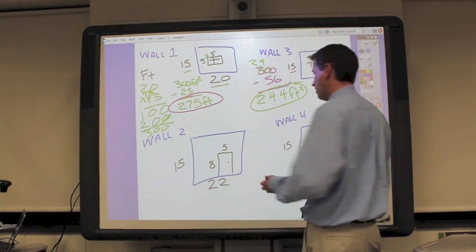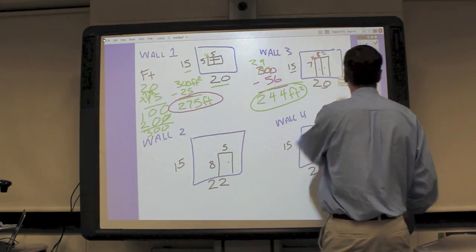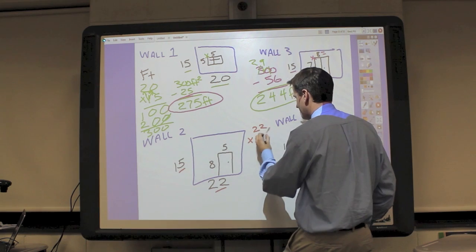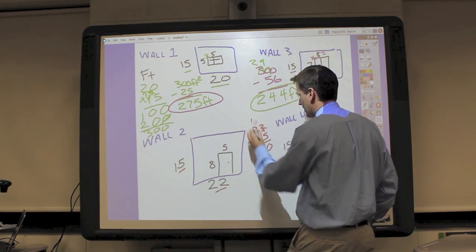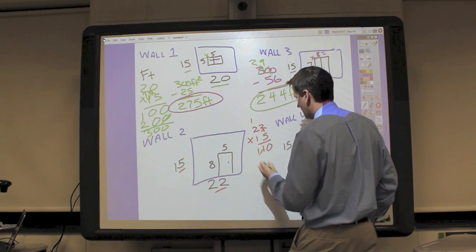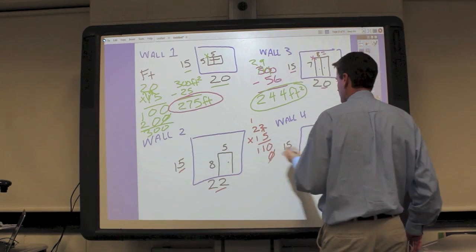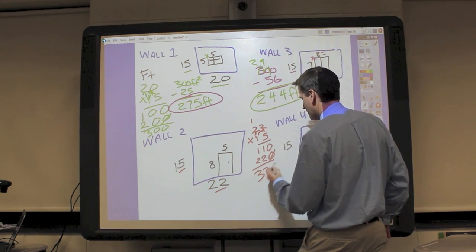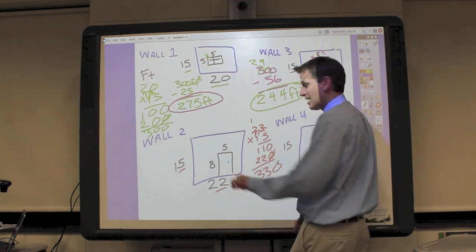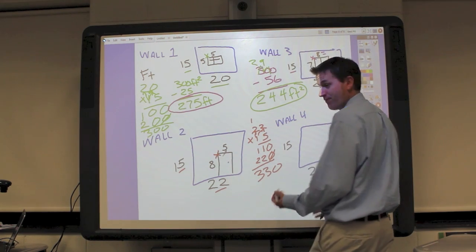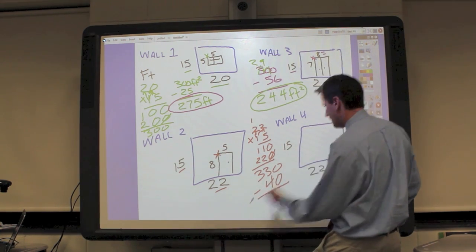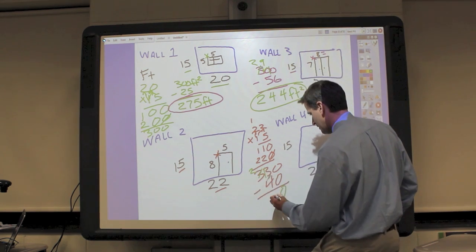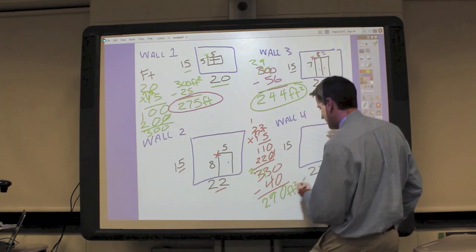All right, now we're going to look at our third wall. Okay, so our third wall is a 15 by 22. So if I did 22 times 15, I do 5 times 2 is 10. I carry my 1. 5 times 2 is 10 again. Plus 1 is 11. I do my magic 0. I do 1 times 2 is 2, and 1 times 2 is 2, and I add those together, and I get 330. And again, I'm going to subtract out my wall here, which is an 8 by 5 is a 40. So I'm subtracting 40, right? I'm going to have to borrow here. And that's a 9. So this one is 290 square feet.